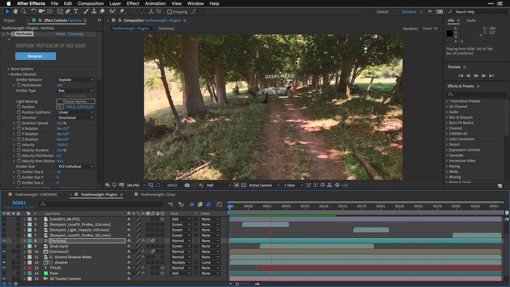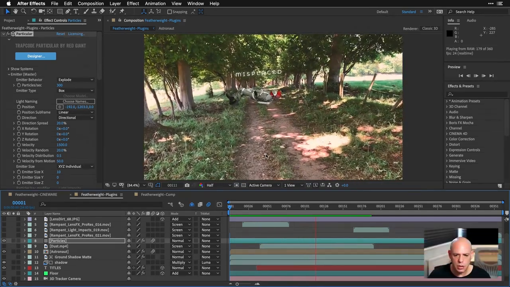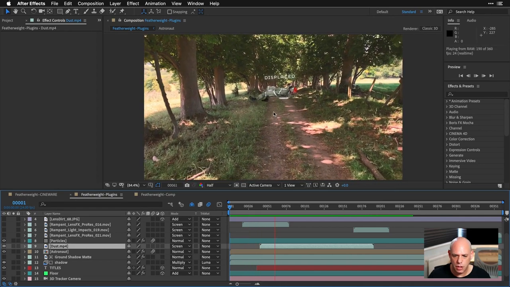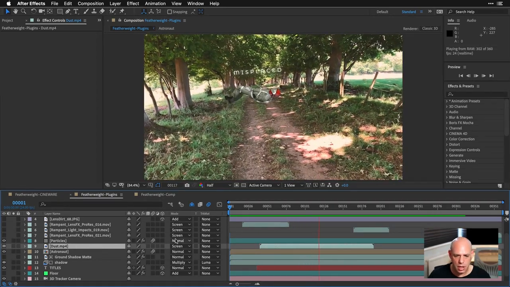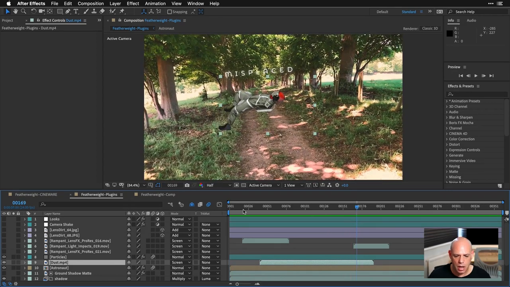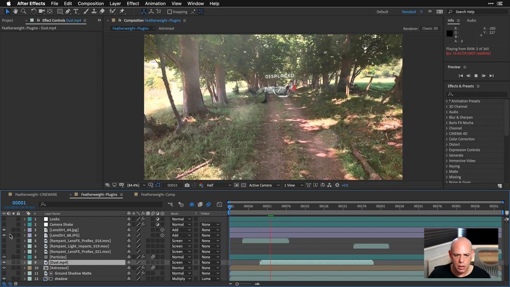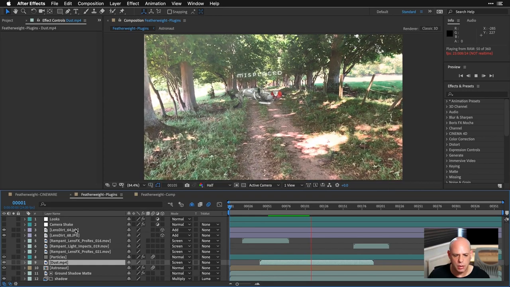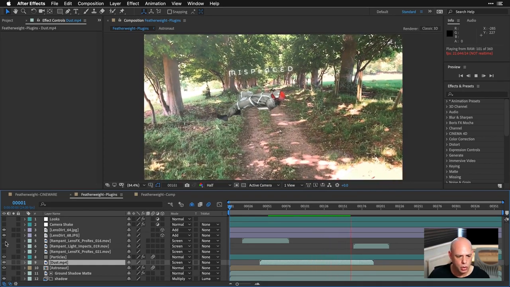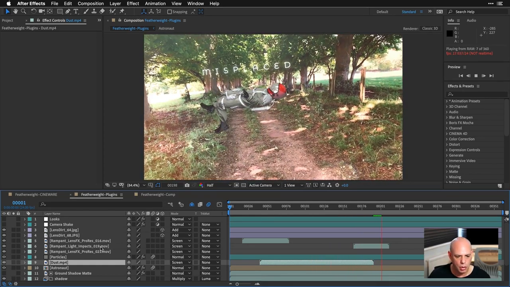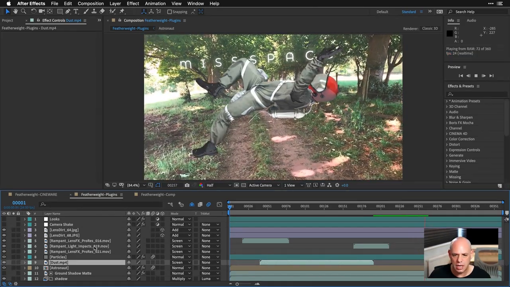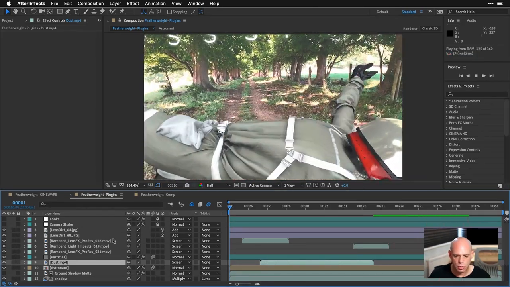Then I thought that if he hits the floor, we'll need to add some dust cloud over here. And this is exactly what I did. And then to spice it up, I've also added a few lens effects from Rampant Design, as well as a few lens distortions. So these are just 3D layers which are moving with the camera that we have here. You can see how this works. And I'm also going to enable a couple of those lens effects or light leaks. You can get a sense of how everything is working together.